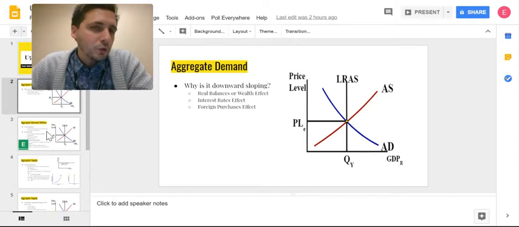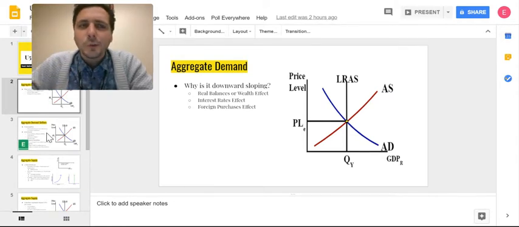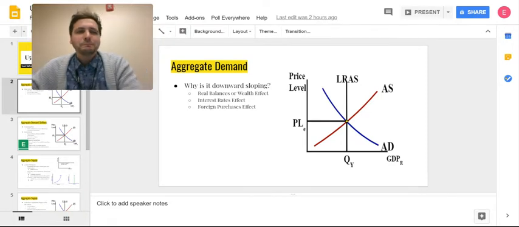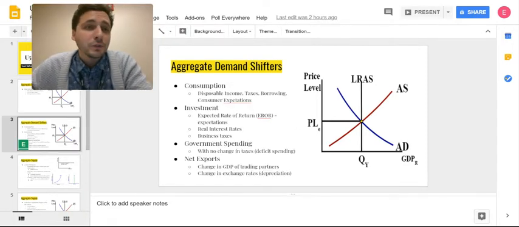Make sure you know them. You should be in good shape. Just logically, you need to know them. You won't have to work anything out for them. But there might be a question where you're asked that. All right, next up, the shifters. You really need to know these. There are several questions, maybe 5 or 6 questions where you need to know the aggregate demand shifters.